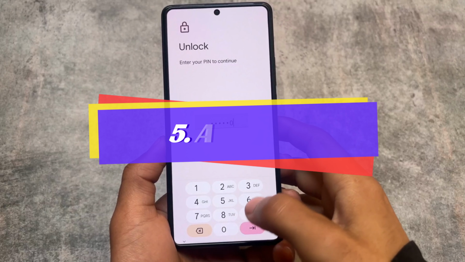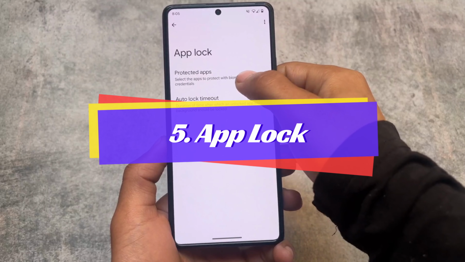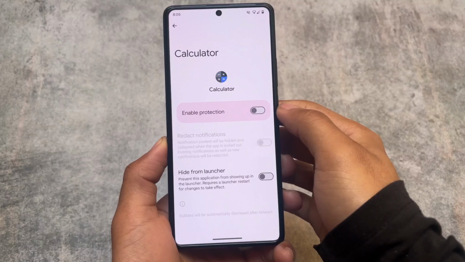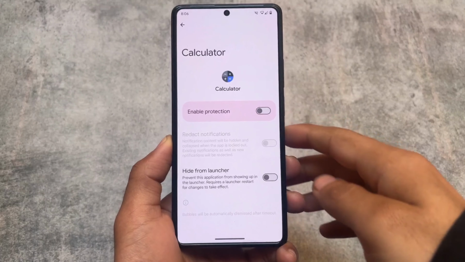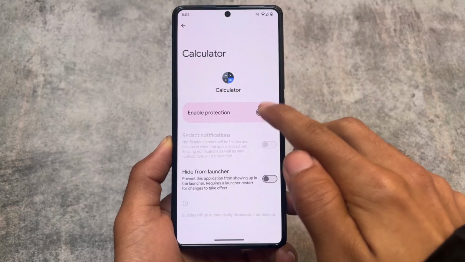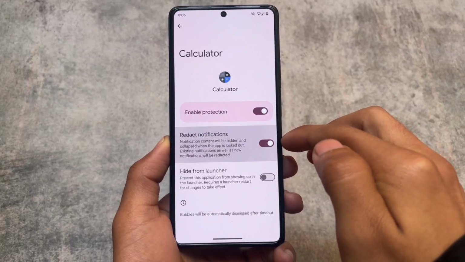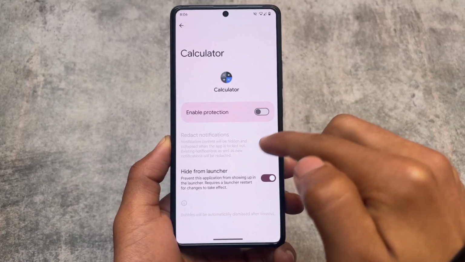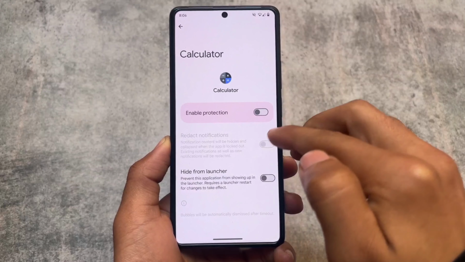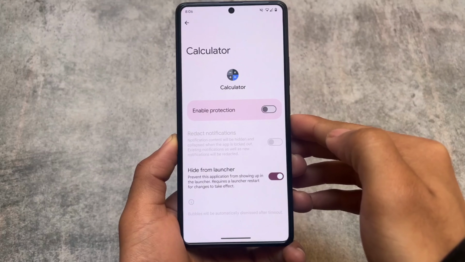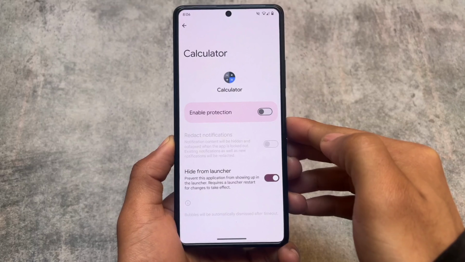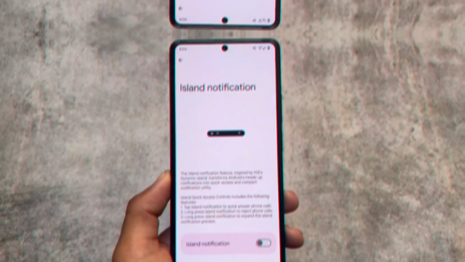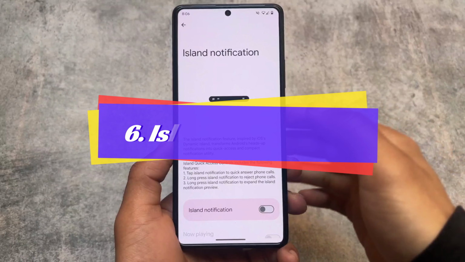One more thing, which is also quite useful, is app locker. In this case, if you enable any app from this list, for example, you can simply enable the option hide from launcher without enabling the protection feature, which is a very useful thing. You can hide those apps. You can also simply lock that app, and because we have Pixel launcher pre-installed, that's also an advantage present in this case, which is one of the great features, of course, of the latest version of Evolution XOS, available in most Evolution XOS builds.